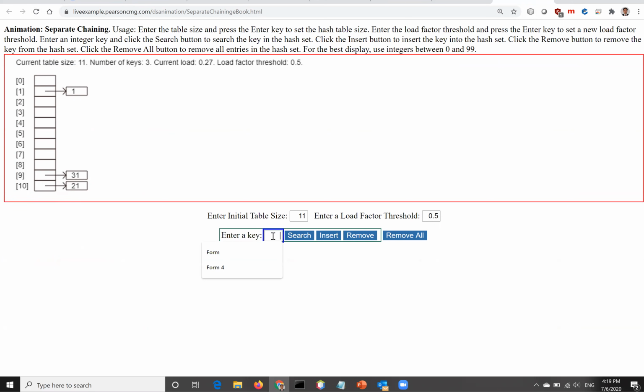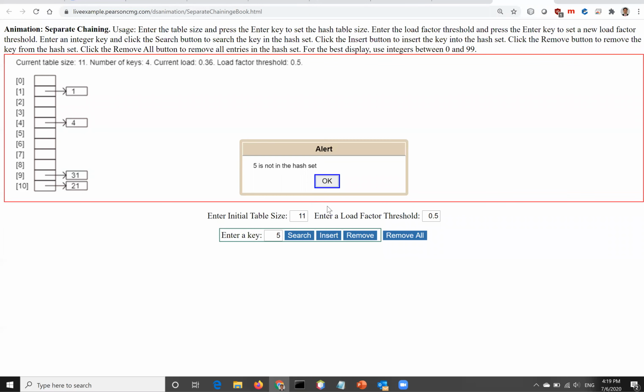So if we search 31, 31 is in the hash set, and we insert 4, and then search 4, 4 is in the hash set. We search 5, and 5 is in the hash set.